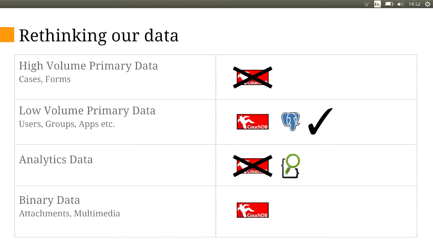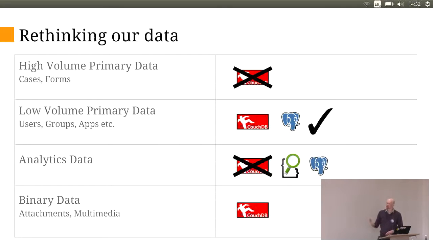The analytics data, Couch is definitely not a good fit for that because of the dynamic querying support and that kind of thing. We're very happy with Elastic, and then we started using Postgres more for that as well. And the binary data, definitely not good for Couch. It does support storing binary data, but it's a database. There are better things for doing that. And also because of the cost of the machines that we're using for that, it's a bad use of the cost of the disk space. And so we ended up using RiakCS for that, and we've actually just completed migrating all of our binary data to our RiakCS cluster, which is pretty cool.